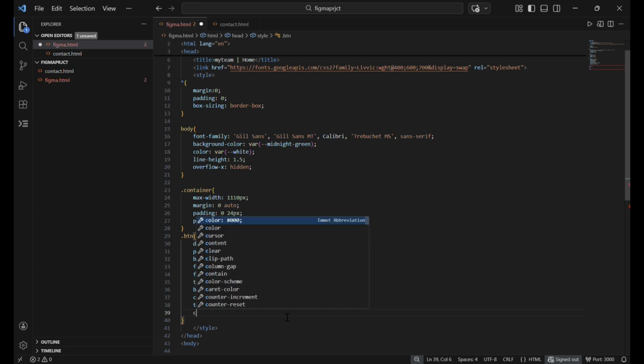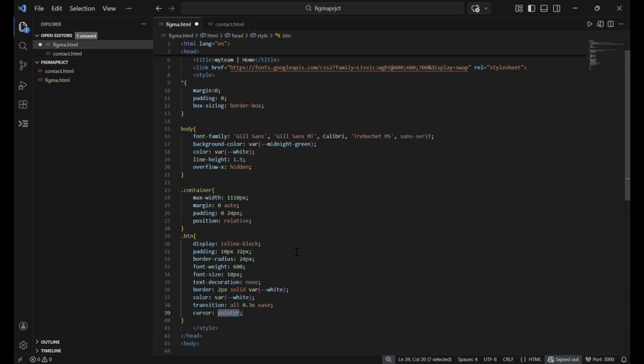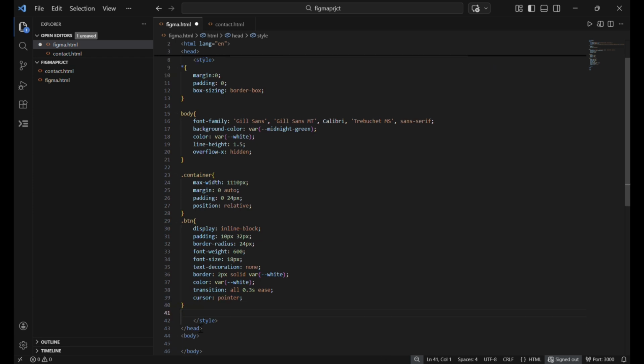On the right, there is a paragraph describing the company's mission. Decorative patterns are added using images with a pattern class and absolute positioning, giving the page a modern and dynamic look.